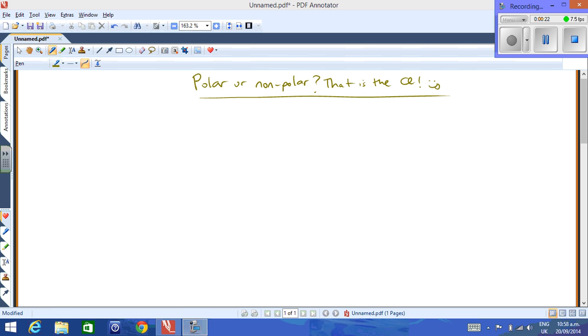I think it's one of the easier questions on the exam paper because there seems to be a question on it every year. So if I take the example of CCl4, carbon tetrachloride, versus CHCl3, so there's only three chlorine atoms there. The question is asking to decide whether the molecules are polar or non-polar and to explain. The explanation involves a lot of key terms.